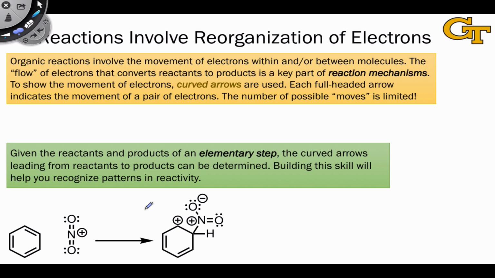You'll also want to develop the ability to draw curved arrows based on the structures of given reactants and products for an elementary step. This will help you recognize patterns in reactivity, the common types of elementary steps that we see in organic reactions. And if you go out and study reactions on the web or from a source other than your textbook, you'll actually commonly see errors in given curved arrows. So being able to do this helps you apply the curved arrow formalism rigorously so that you're as successful as you can be on exams, for example. In doing this, recognizing implied hydrogen atoms and lone pairs is often a key skill.